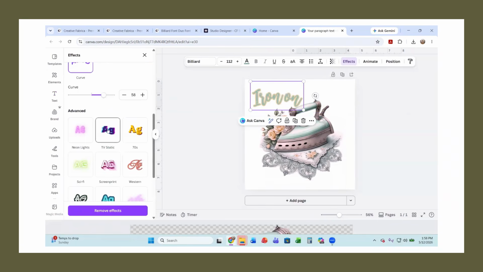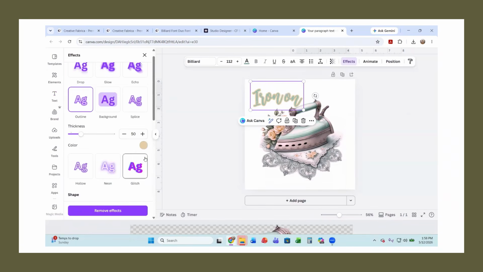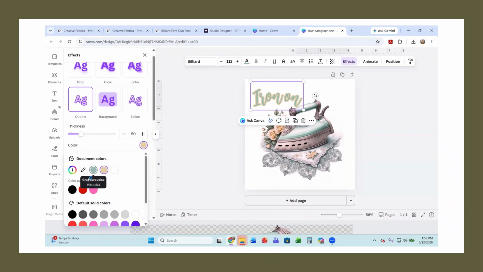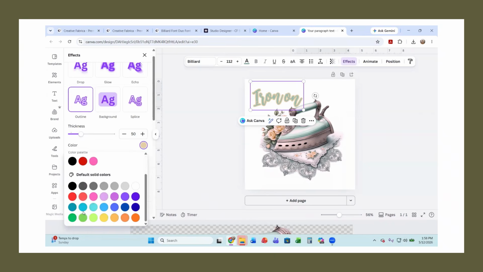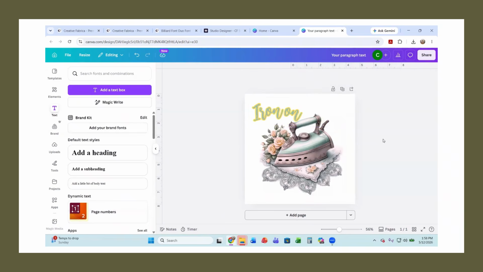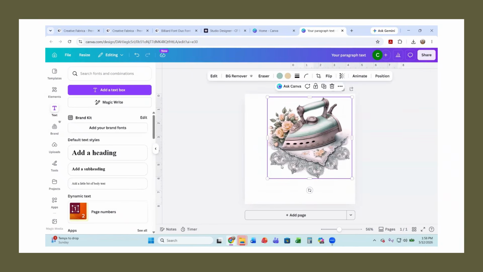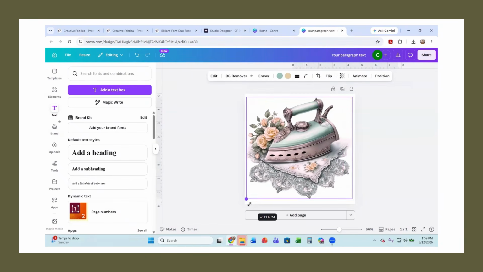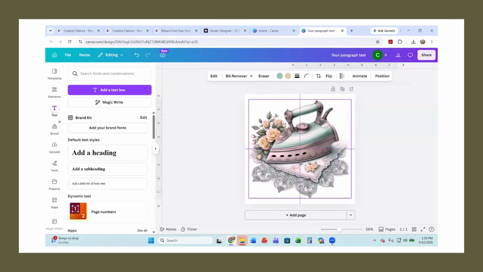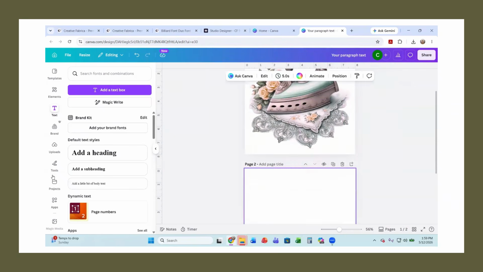Back in here, I don't like that color that we have here. So I'm going to change that to something a little bit different. Let's try maybe this color. But you get the idea of how that works. And so I'm going to actually take this text box out because I don't like that text box. But as you can see, this is how you can easily change your design.